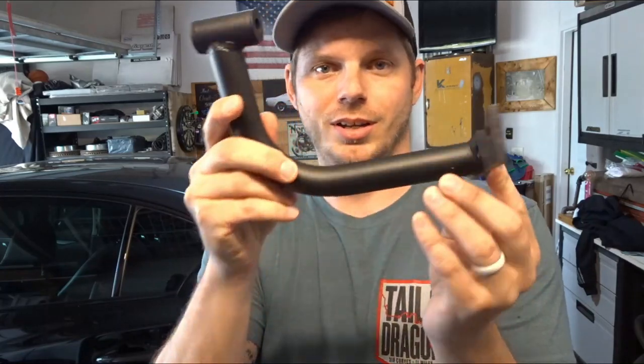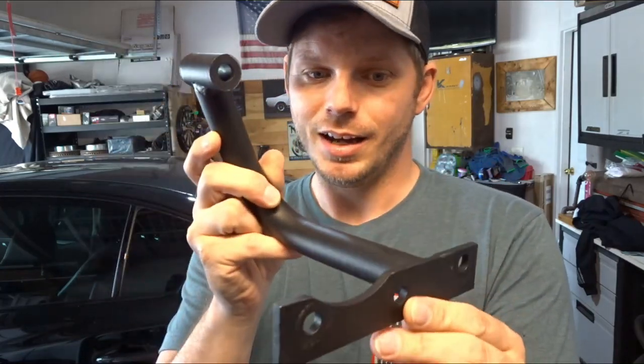It looks like a pretty good design, but as you saw in that installation video, I was able to get some really good footage from underneath the car with the GoPro, and we actually got a glimpse at how the thing works, or if it worked. I only used some of the clips in that installation video because I wanted to save the footage for this Watch Before You Buy video specifically.